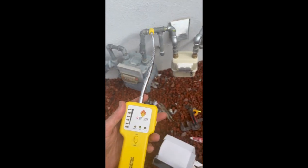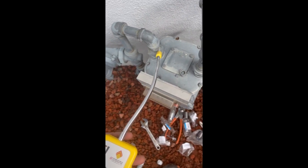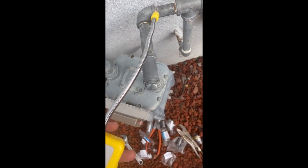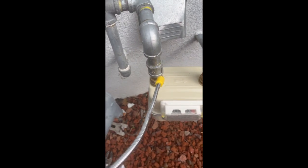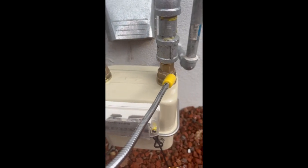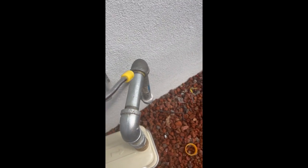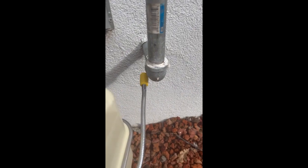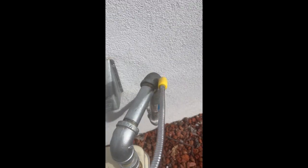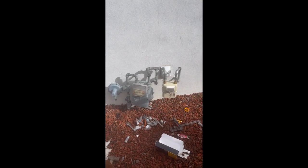Let's head back over. Let's start over here. I didn't do any work on these areas. Hold it for about a second. Each area. I'm keeping my fingers crossed here. Move on to the other side. All right. These are the most critical pieces because they're at the base. Last junction right there. And I say we have a successful installation. No gas detected. The gas is flowing. We got ourselves two meters. Yes.